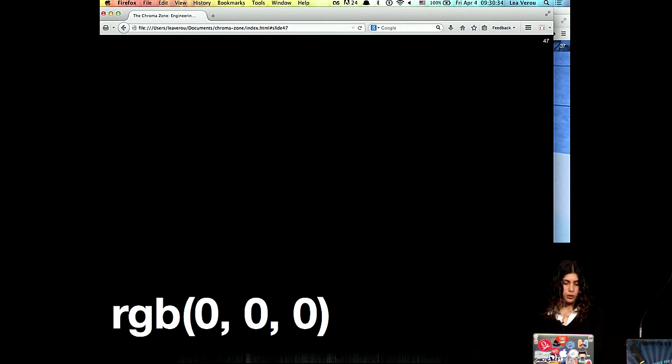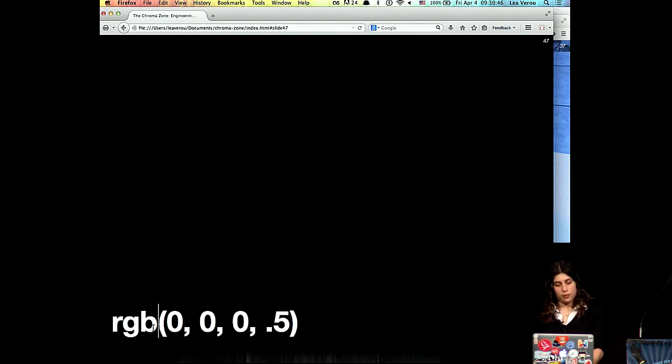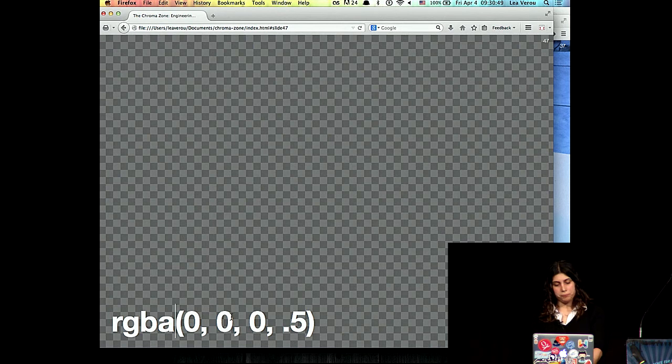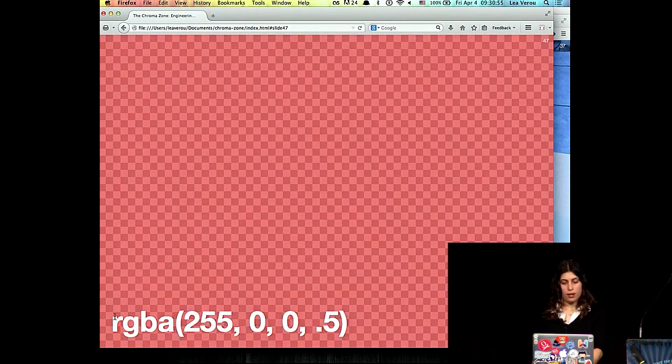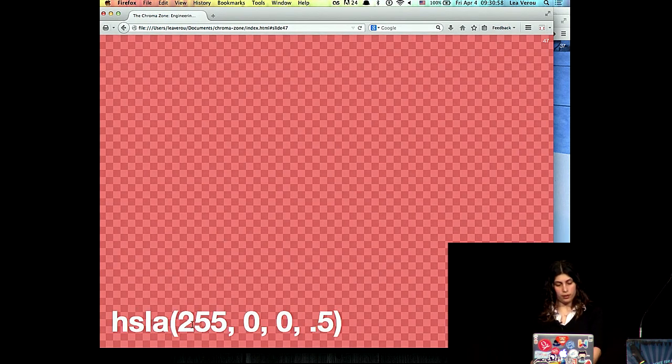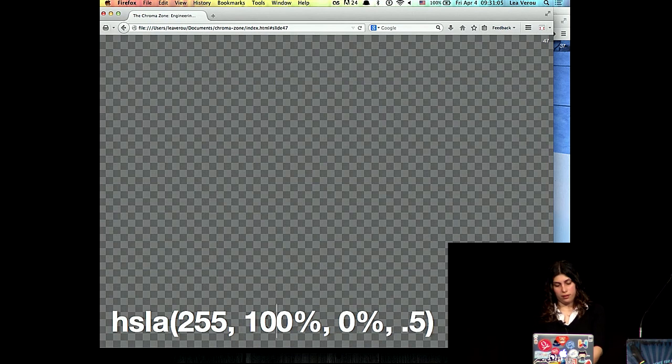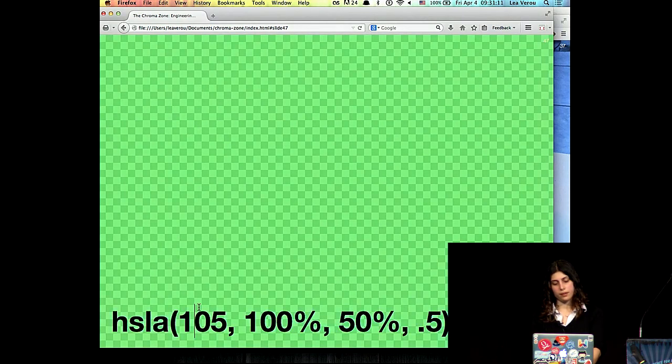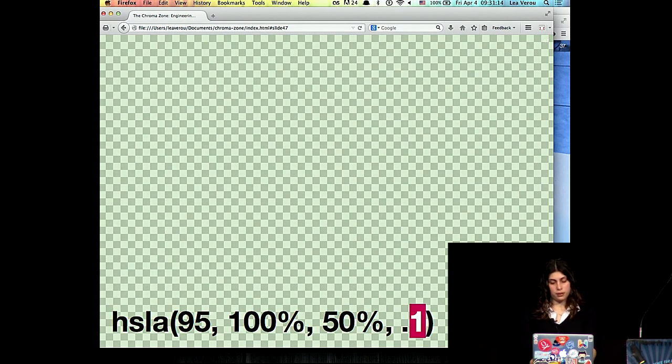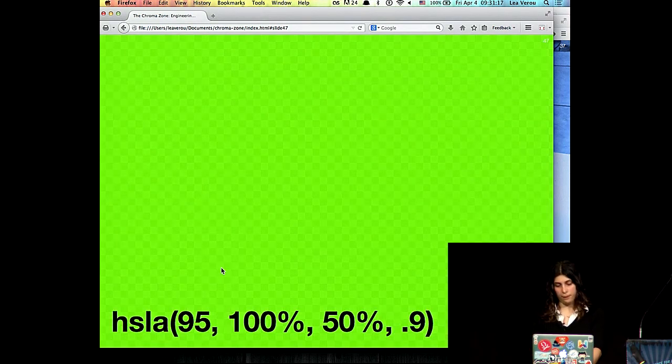Unfortunately, to go from RGB to RGBA, I have to change two things, which was not a good idea. And in CSS Color Level 4, that will change, and we'll be able to add a fourth parameter in RGB, like this. But for now, we have to use a different function name, and we can have semi-transparent versions of any color, and we can have semi-transparent colors of HSLA colors. You can see how that works here. And they could be 10% opaque or 90% opaque or anything.